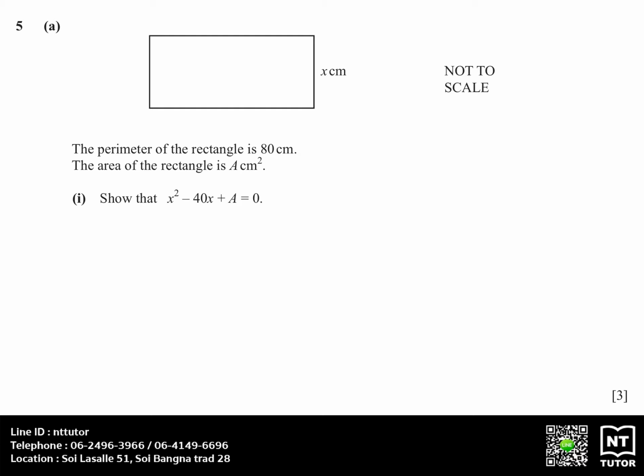The perimeter of the rectangle is 80 centimeters. The area of the rectangle is a centimeters. Show that x squared minus 40x plus a equals 0. What we have to do is use the piece of information the question gave us and come up with an expression that finally simplifies to x squared minus 40x plus a equals 0.